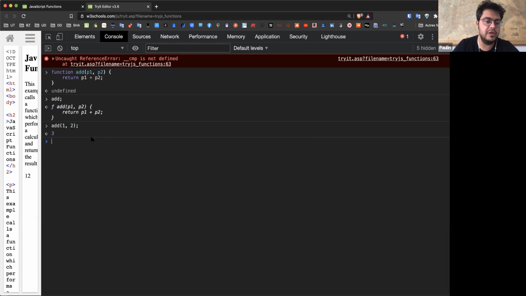Okay, right. So this is the difference between using the parentheses or not. If you don't use the parentheses, what you get is the function object, which can have some use, but we're going to see that later. As a basic introduction to functions, what you want to do with a function is call it. So you want to use the parentheses, otherwise it's not called.